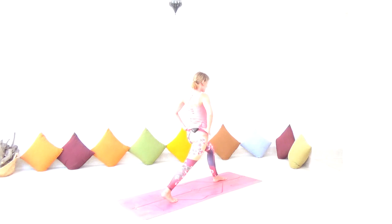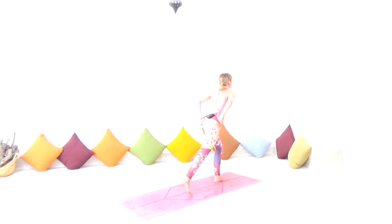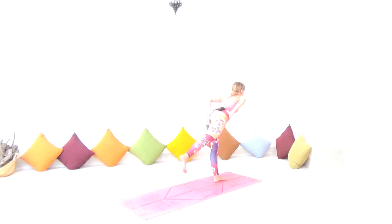And we just square the hips and lift the right heel off the floor. So your hips are level. Press in through both feet and create length. We'll come into warrior 3 pose. So we'll come in through all the warrior poses. We're going to balance onto our front foot. So we'll step the right toes forward and maybe just find length through the right heel to the crown of the head. Maybe that right leg will extend behind us.